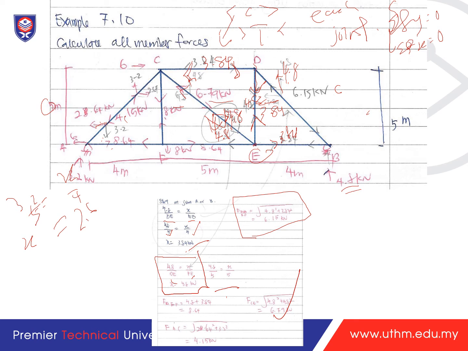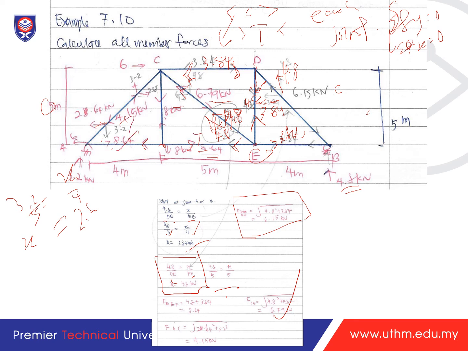So here is 4.8 towards these directions, and here is 3.84 going this direction. So here the vertical and horizontal forces will be the total of these two forces. So you total it out, you will get x.64 kilonewton. Okay, so when you calculate, you can see that here you have x.64. So to be balanced at point 4, here you will have another force at x.64 kilonewton. So this is in tension, this is in tension.